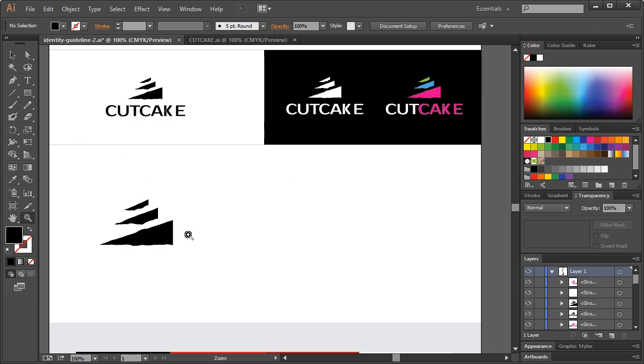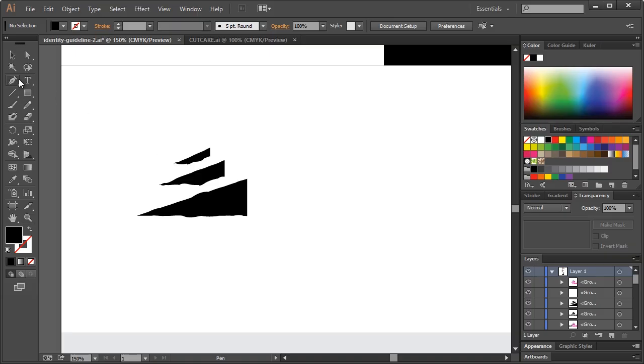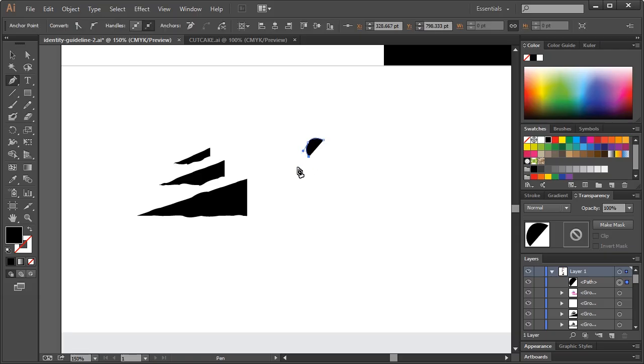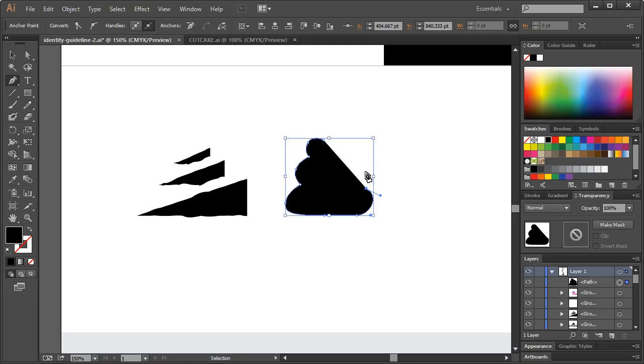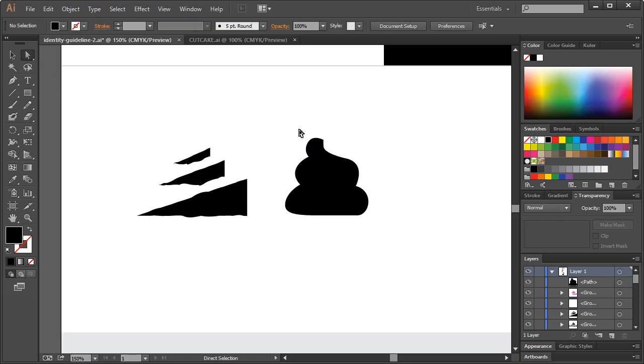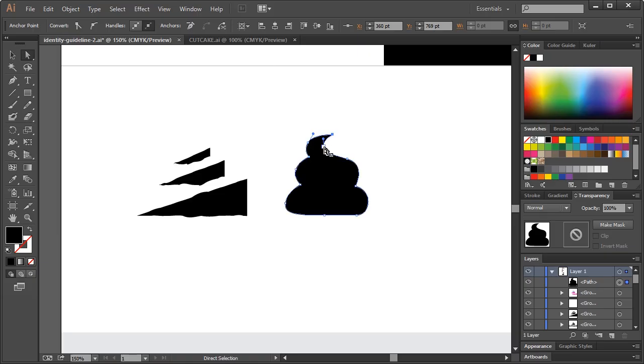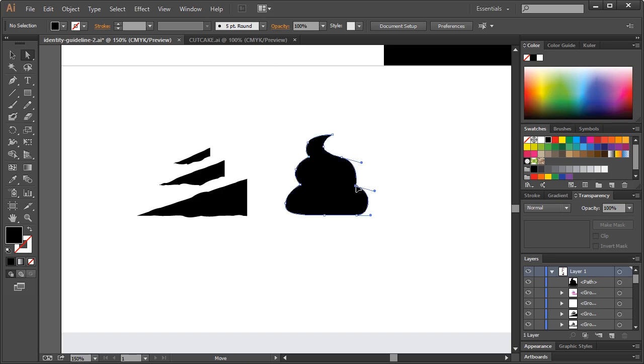All right, so what I can do is we can zoom up here just a little bit, and I'm going to take the pen tool and I'm going to real quickly just design a sort of a cupcake, kind of like how I did in the sketching process. And I'm just holding Alt when I do that and left clicking to get rid of the anchor point. And let me back up here a little bit. There you go, Alt left click. Come out there around there. And I'm going to be adjusting these a little bit, moving these over here just with the direct selection tool.